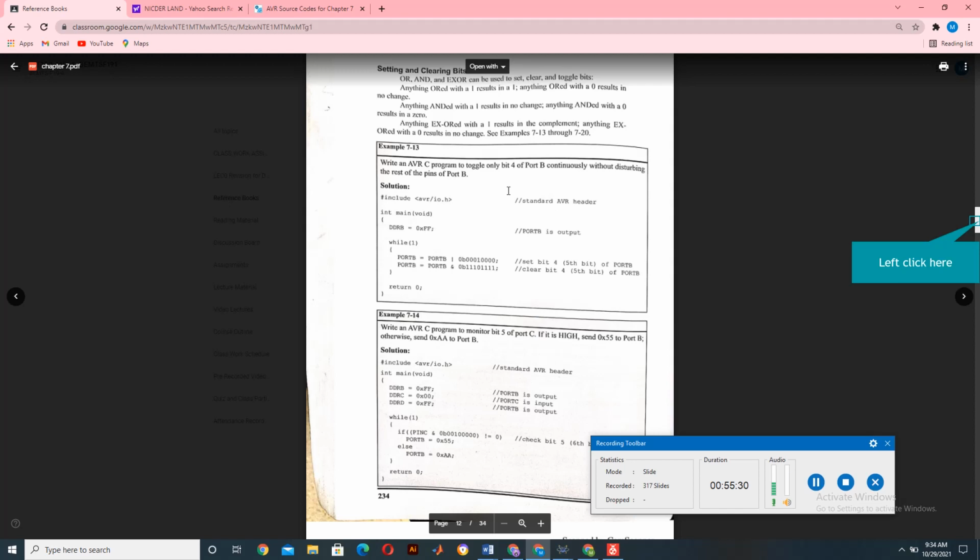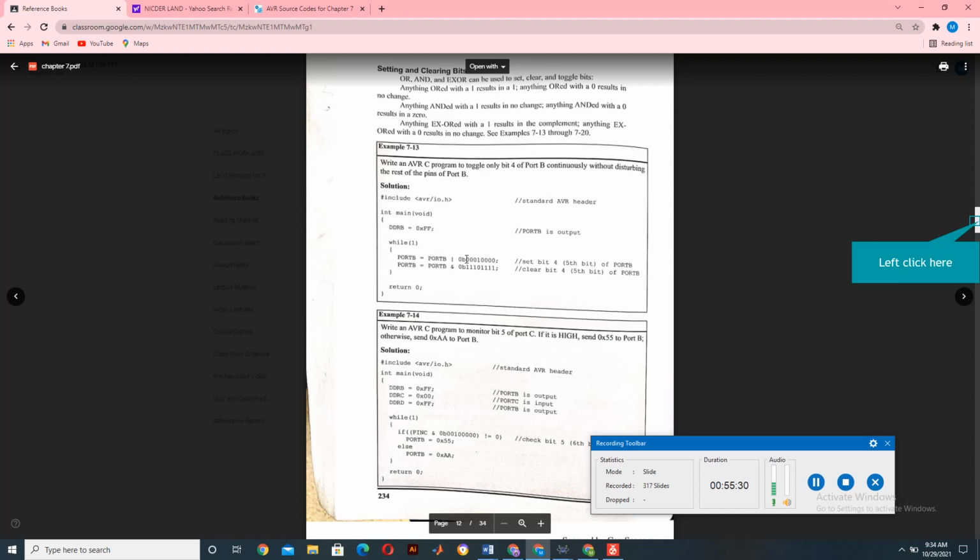Like in the start we have used all of the pins, 8 pins that are available, but now we would be working with single pins and we would be using a single pin to give the input or output. So here is how the code goes. The same syntax for C, AVR header file, and then int main. I wouldn't be explaining it again and again, but it is very necessary, along with the function and return.